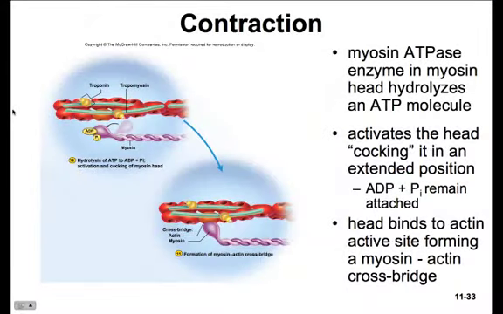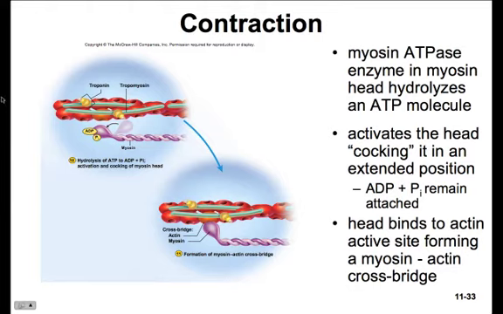Now we're on to the contraction phase. Contraction is the step in which the muscle fiber develops tension and may shorten or contract. The way that muscles contract is described by the sliding filament theory. It says that myofilaments actually don't become shorter during contraction, but rather the thin filaments slide over the thick ones and pull the Z discs closer to each other.